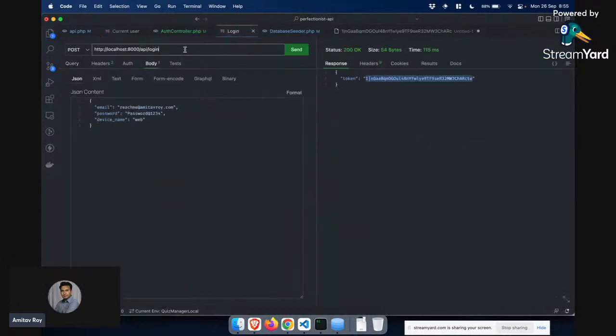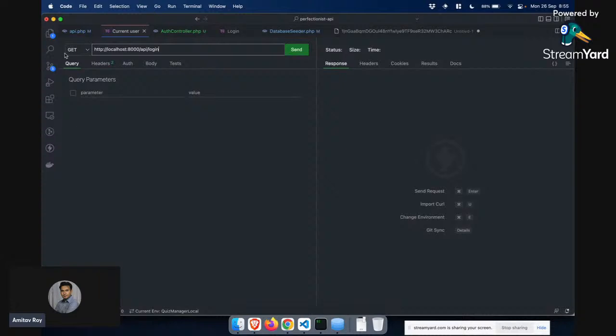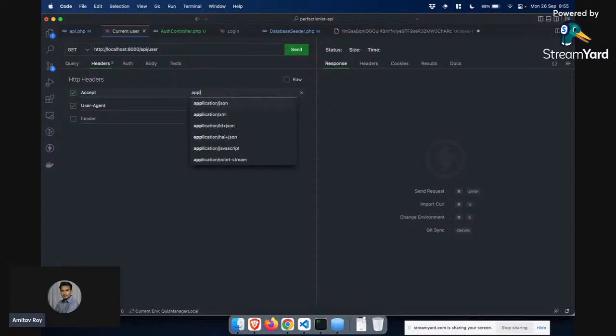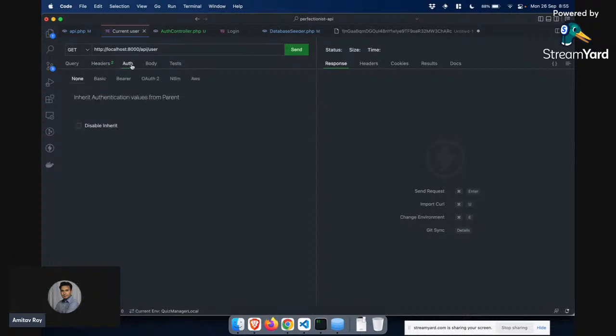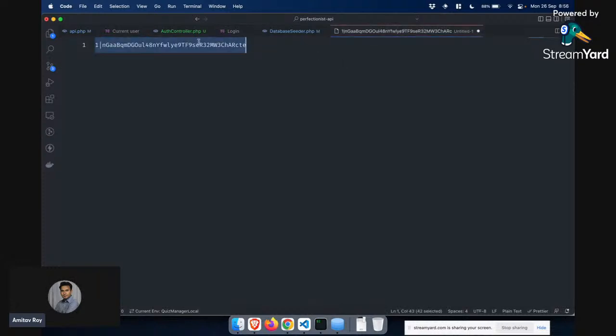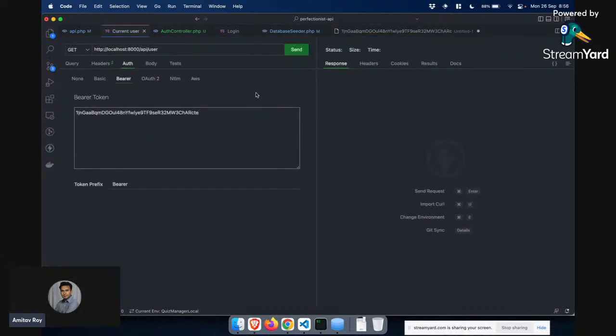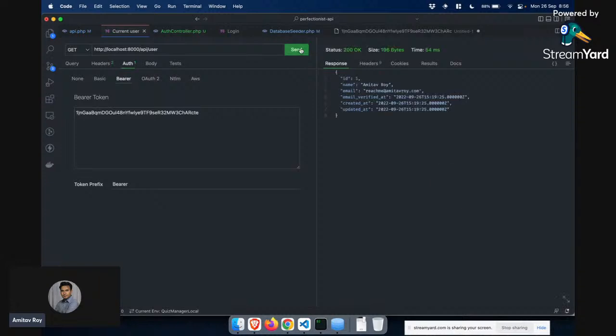And we steal a little bit of stuff from here. So this is user, headers, application JSON, and we need to pass the bearer token. So the bearer token is over here. Right. And can you see now this is working? Because if I change it to something else, like one becomes two, and I hit send, it says unauthenticated. So our basic thing is working.